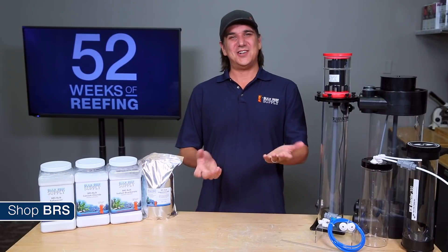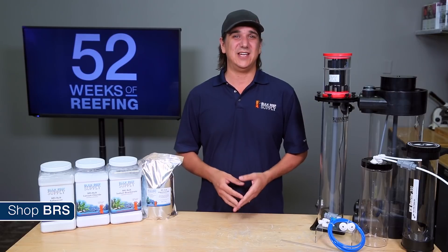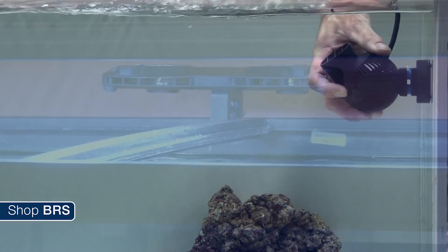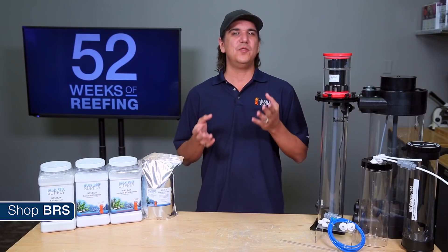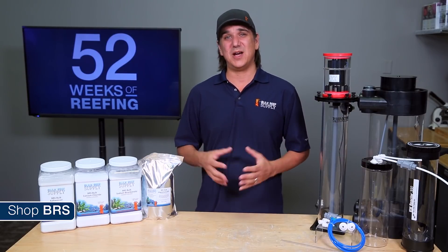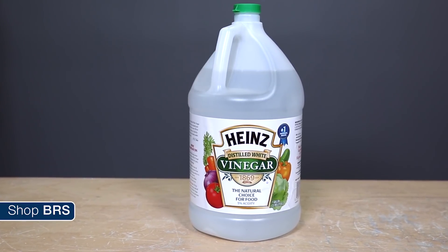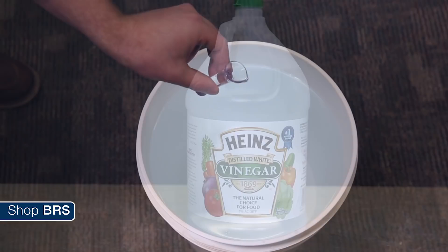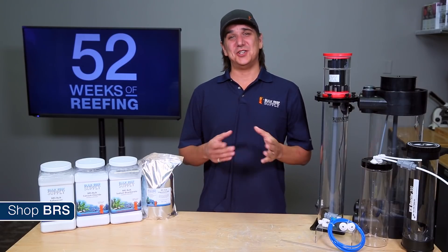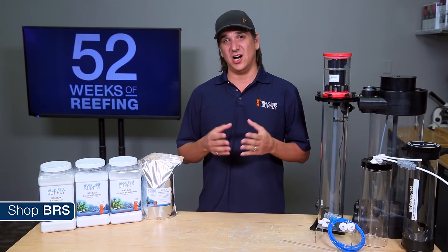Start slow and work your way up. If you find yourself at the maximum of two teaspoons per gallon and calcium and alkalinity levels are still dropping every day, you have a couple of options: increase the amount of evaporation by aiming a power head at the surface, adding a fan across the surface, or removing or venting your hood. There is of course a maximum amount of humidity you want in your home, so some of these might not be an option. The other option is to add an acid like vinegar to the top off reservoir, which allows you to dissolve more Kalkwasser into the solution. This absolutely works and I know a lot of people I trust who have done this long term, however it is a bit more complex and you are starting to deal with some unknowns because vinegar is a carbon source that is going to impact the tank in other more complex ways.